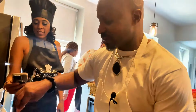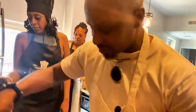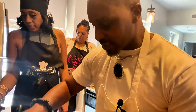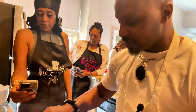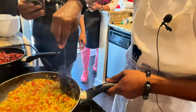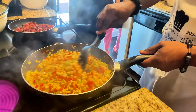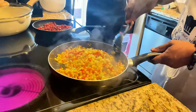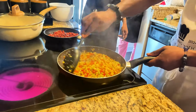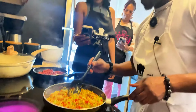Then we're going to definitely really start tasting this thing. Like, the flavor from the kielbasa is going to be in here with this. Get some more flavor. You know? Always taste your food, though. You never want to just put out food and you ain't tasted it. Somebody asks you, excuse me, how does it taste? You gotta be truthful. You know, it tastes pretty good, or I got a little more to it. But let's taste this real quick.